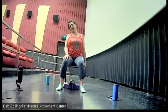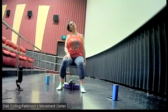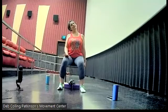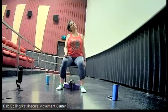Here's our head turn. So as you inhale, we're just going to gently turn the face, the nose, the gaze upward. You're noticing a different part of the neck, a different part of the sensation. At any time, if it's too much or not right for you, just back out of it. It's okay. One more breath here.